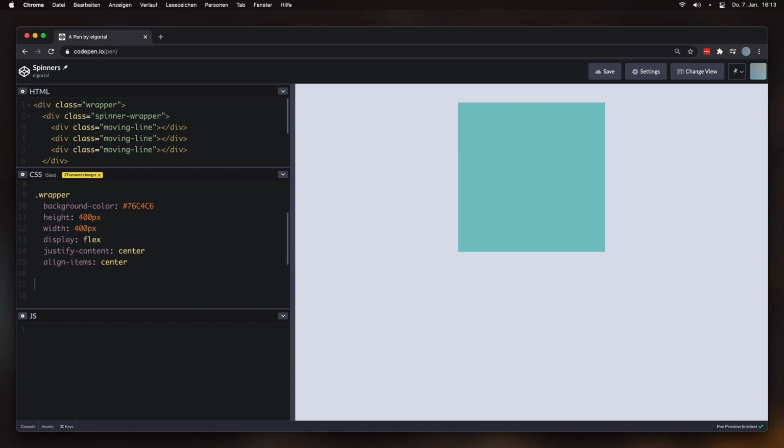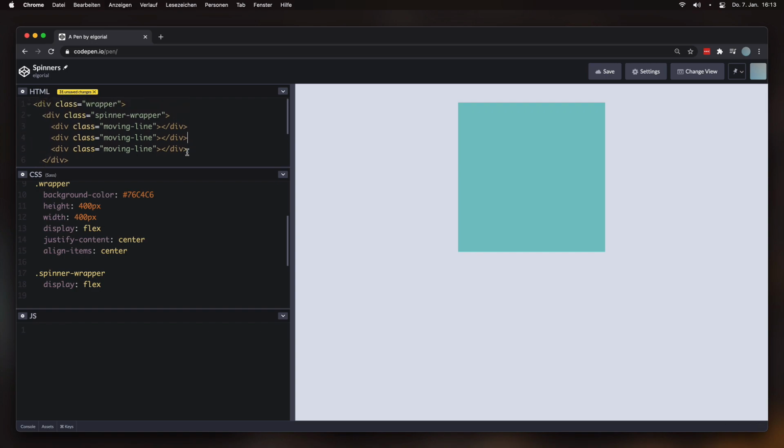All right, now we can move on to the actual spinner. What we need to do is set spinner wrapper to display flex. This is so the lines inside of the spinner wrapper are positioned next to each other, because that's what we want.